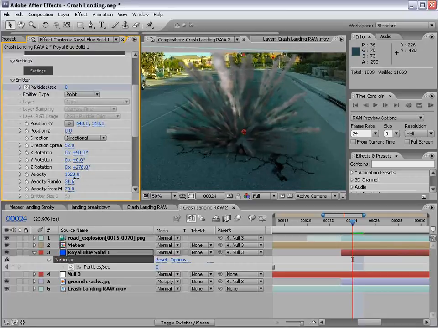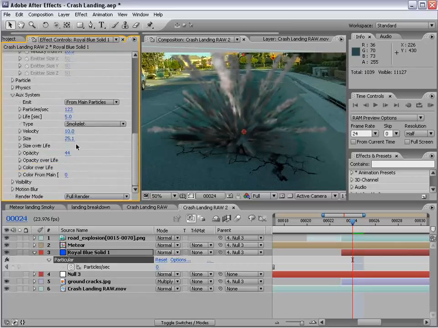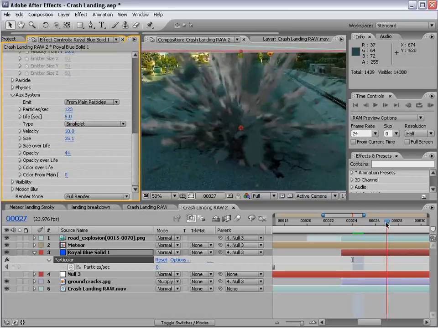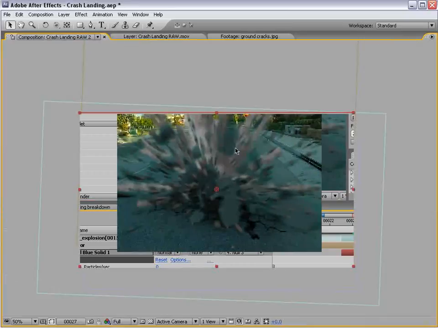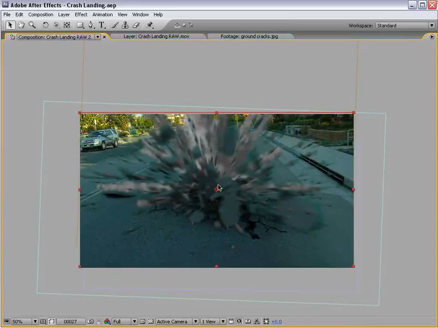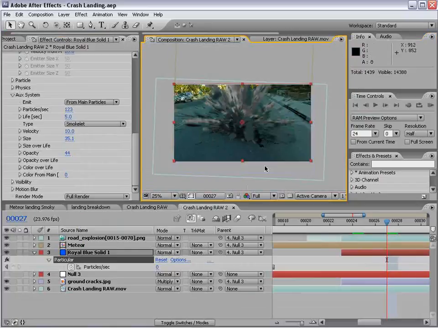And velocity random, it's kind of cool. Give it some different looks there. Turn up the size again. And that's great. So that just adds another nice sort of natural element to the background explosion.